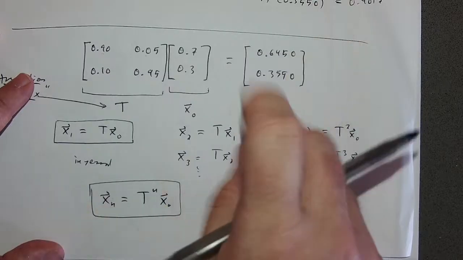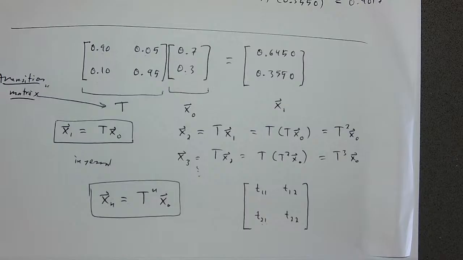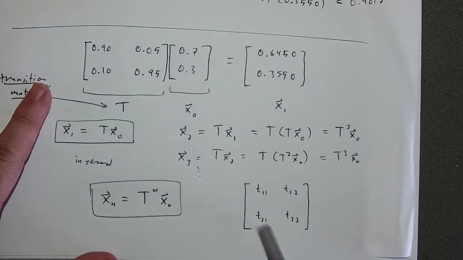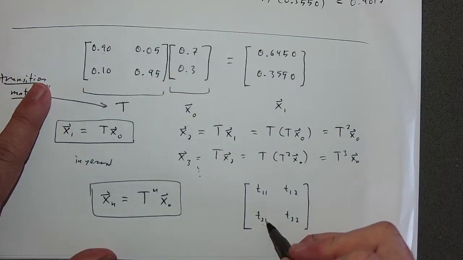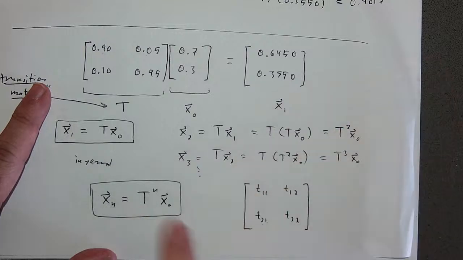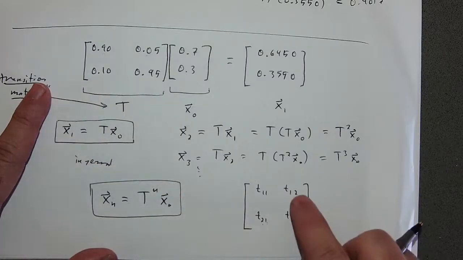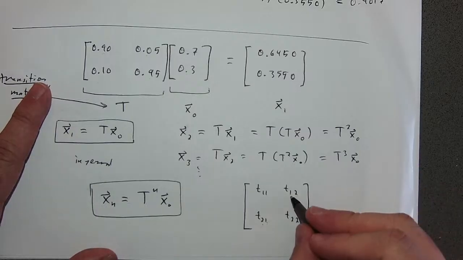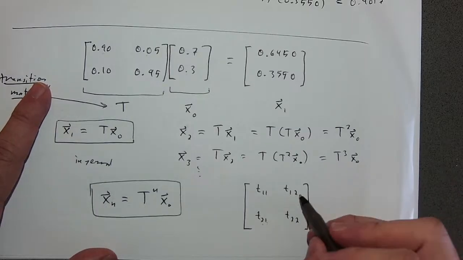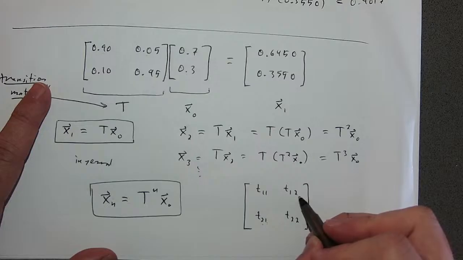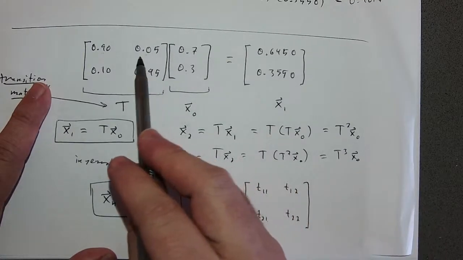In one step. Now, you might say, why are you specifying that? You'll see in what we do in the future why I'm specifying one step or one iteration. This is the number of people that move from state 1 to state 2, or reading it from left to right, they move to state 2 from state 1. Okay, that's 10%. That was part of our problem. Here, T sub 1,2 is the amount of people that move to state 1 from state 2. That's 5%.